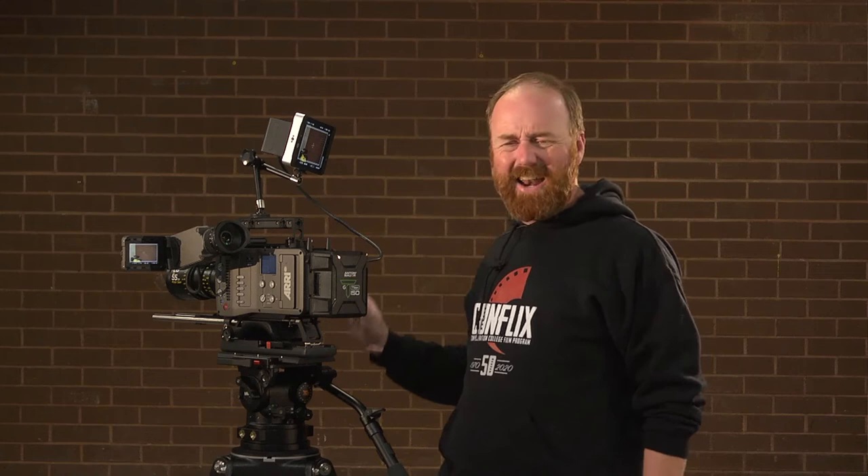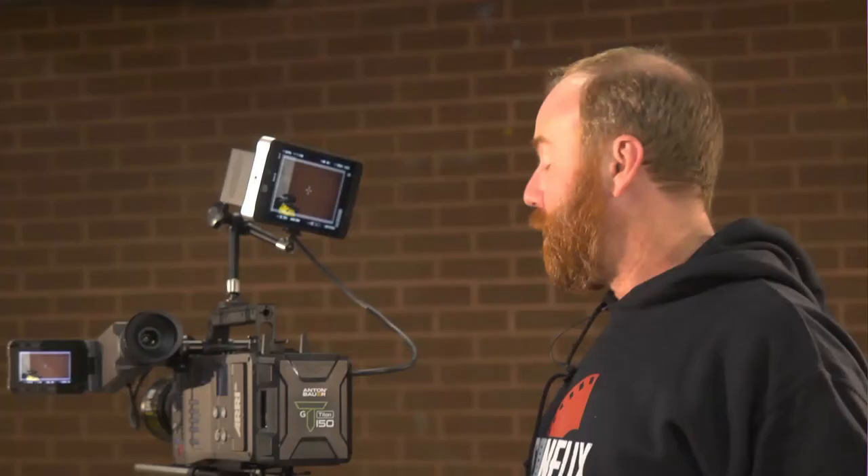The design of the Amira initially had a very high-end documentary feel, so you could do a lot of adjustments on the fly — which is why you see a lot of buttons and controls physically on the outside body of the camera, as opposed to embedded in the menu system.